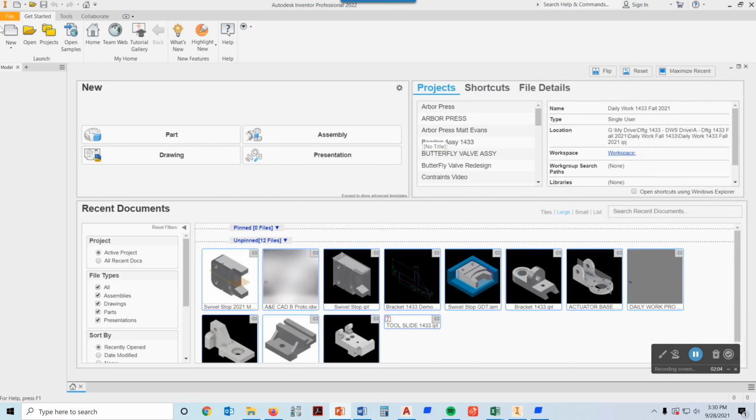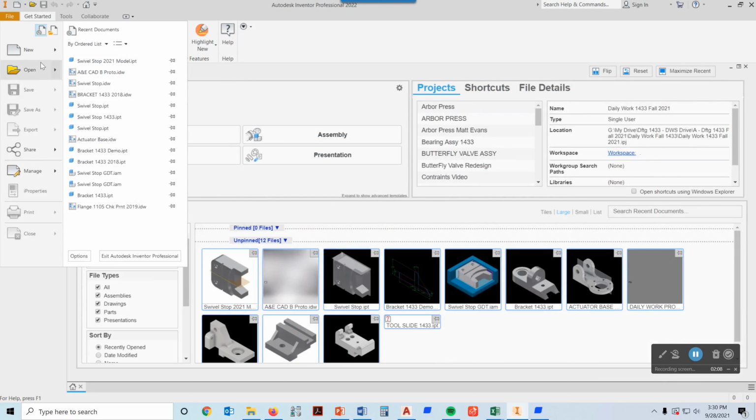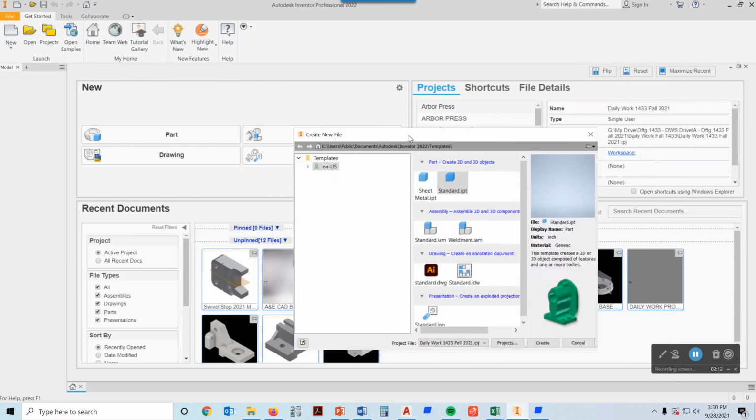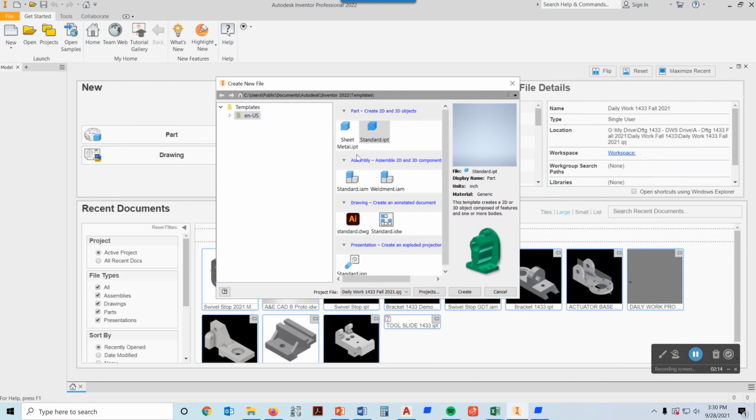What I'm going to do is go to the button that says File, and then choose New. When the dialog box opens up, where it says Standard IPT, that would not be the correct one to choose because, as I said, this needs to be a metric IPT.